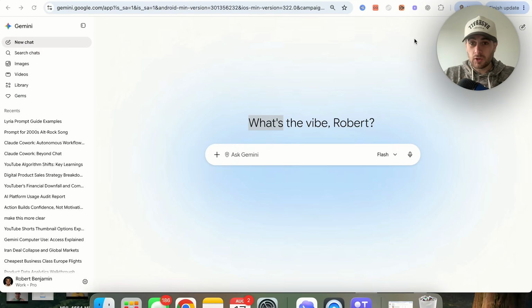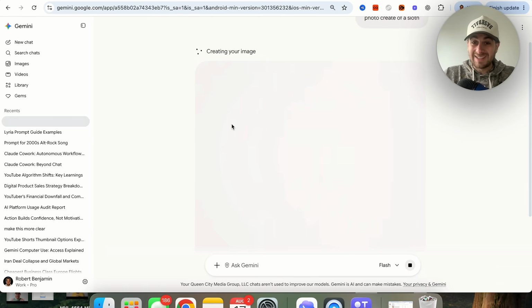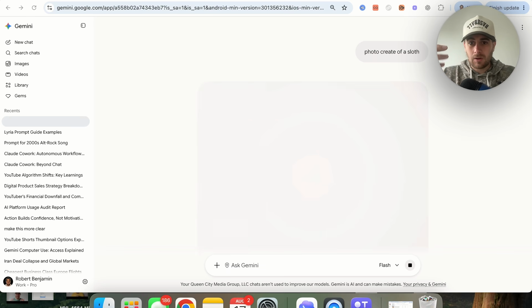Change number one that I wanted to show you is now you could actually request to remove watermarks on music, videos, and images from directly inside of Google Gemini. For example, we could say something like create photo of a sloth, and now this will go through and this will actually create the image. And what I'm going to show you is right now I did not touch that feature, so it's not going to remove the watermark. This is going to come with a watermark, and I want to show you exactly what that looks like so that you understand exactly what this is doing right here.